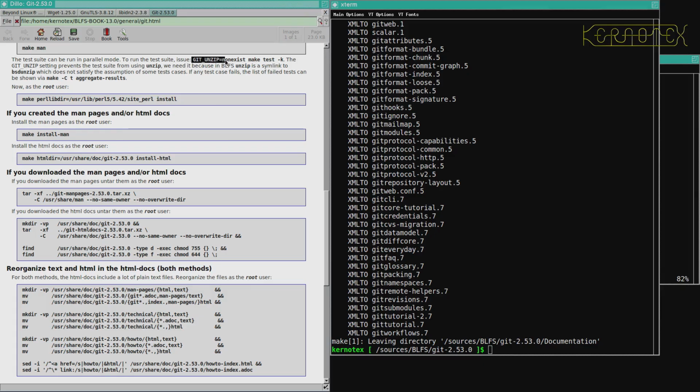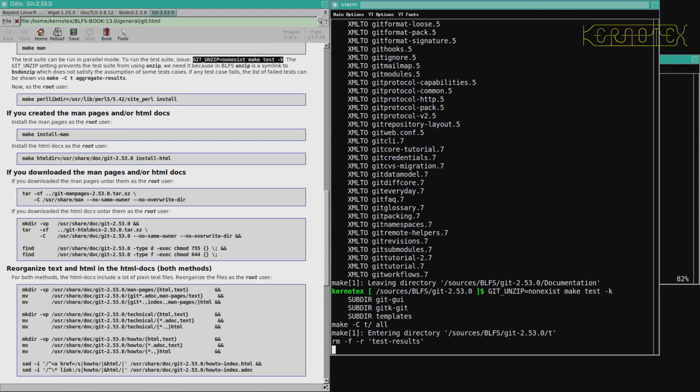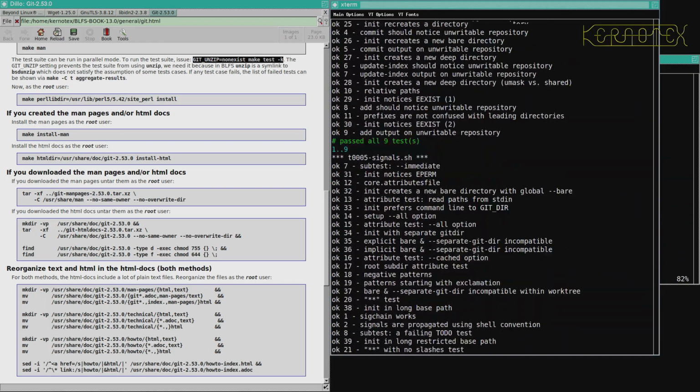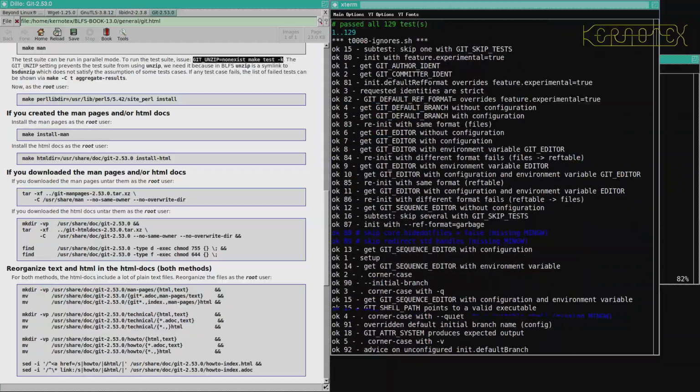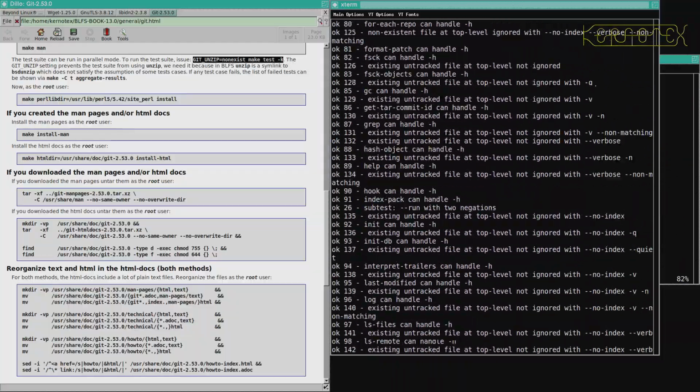Okay, and now run the tests. It says it can be run in parallel mode, so I presume it will pick up the appropriate flags that are set in the environment, to allow concurrent building, that is, or testing.